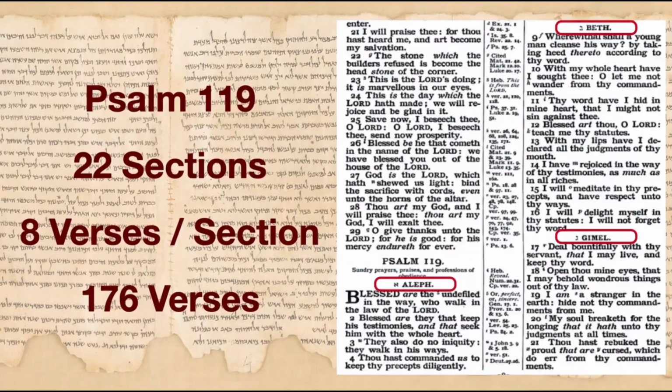Interestingly, if you're familiar with the Bible, in Psalm 119, you can find the Hebrew alphabet in your English Bible. There are 22 sections in the Psalm. It is the longest chapter in the entire Bible. It has 176 verses, divided into 22 sections with 8 verses in each section. And every section is headed by a Hebrew letter. You can see there in the picture Aleph, Bet, Gimel. The reason is that the verses in the Aleph section begin with Aleph, the verses in the Bet section begin with Bet, etc. That's the reason why it has been divided like that.